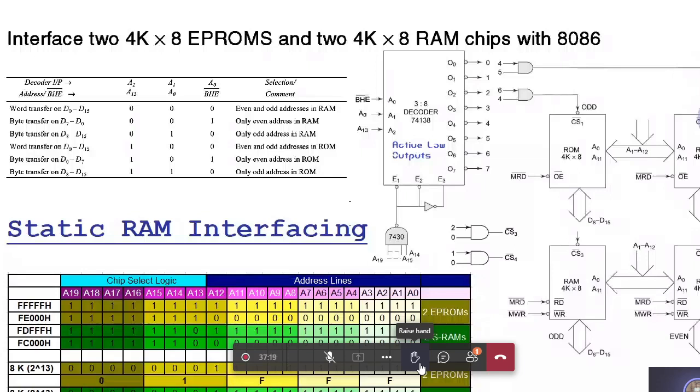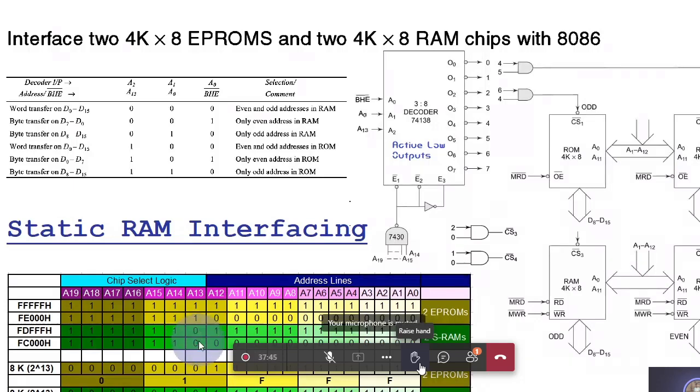Now let us say you do not want to work with ROM, you want to work with RAM chips. Then for working with RAM chips, you should have the A13 bit also as 0. You can see it from this chart. The distinction between RAM and ROM can be made by bit number A13, because for ROMs it is 1 and for RAM it is 0.